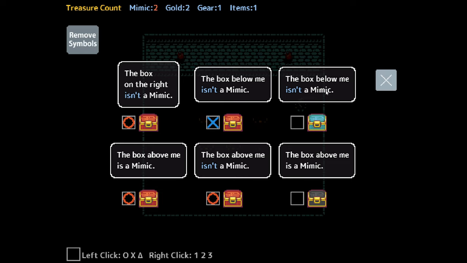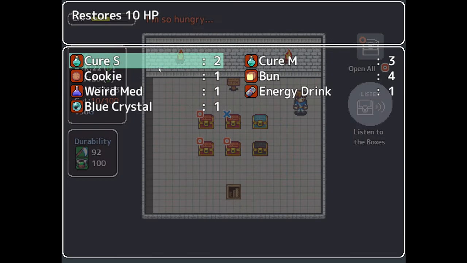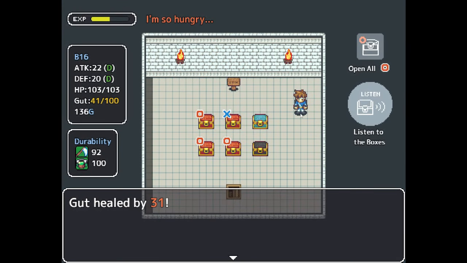Oh, mate. Below you isn't, above you is. Oh, I'm so hungry. Yeah, 10. Okay, let me eat one bun. Yeah, okay, cool.